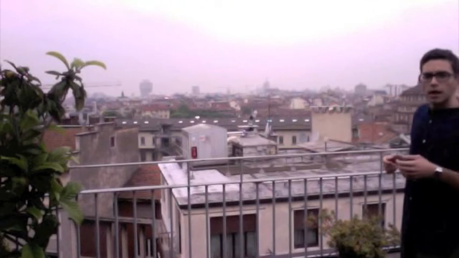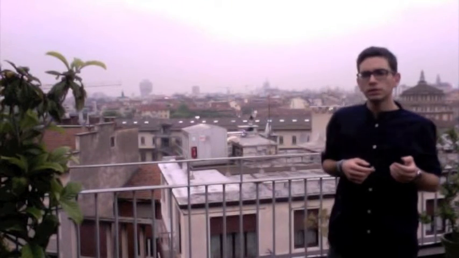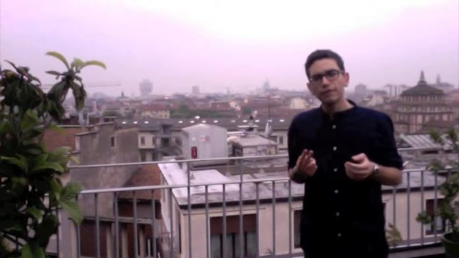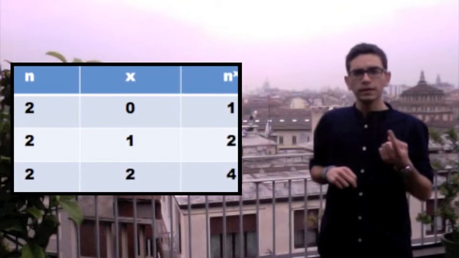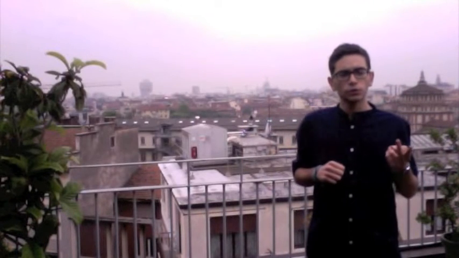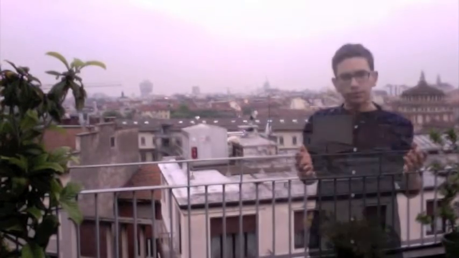Let's start. So, I would start by telling us this kind of mathematical function is very similar to the others, with only one big difference. Now, the variable is the power rather than the base. So, an exponential function looks something like that. For example, if we consider a simple constant like 2 as n, the function will figure 1 when x is equal to 0, 2 when x is equal to 1, and 4 when x is equal to 2. And we could do a lot of examples.